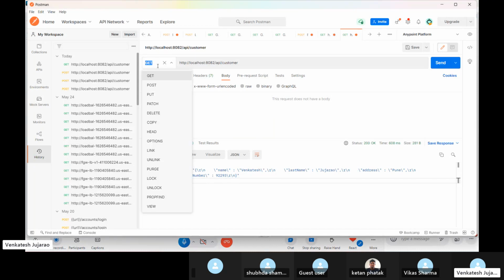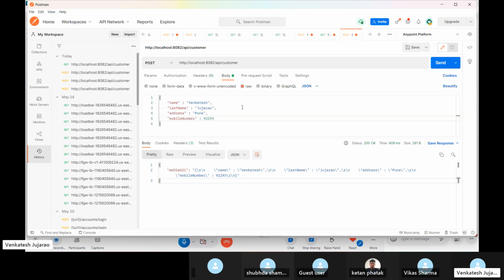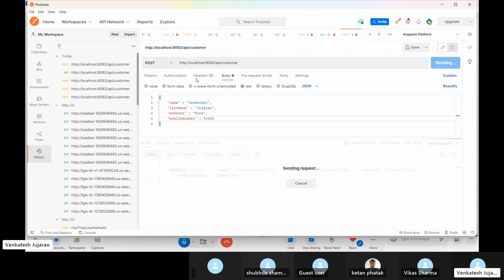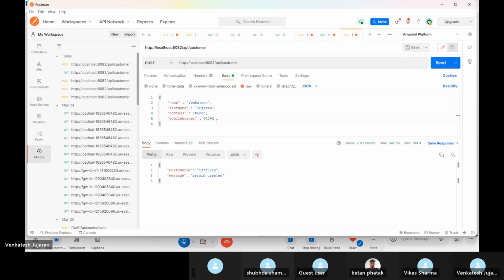Another thing we will see, maybe not in the next session, but when we have exception handling, maybe we can plan it for the next one as well, is the exception. You remember I unchecked that particular check. If the object is present in the object store, I should get an error. But when I try to create the same object, this time it will not fail because the key is randomly generated. We'll see that later when we update the object store and provide an ID. If it's not there, that's when we'll see the exception handling. This time it will not fail, sorry, my bad.